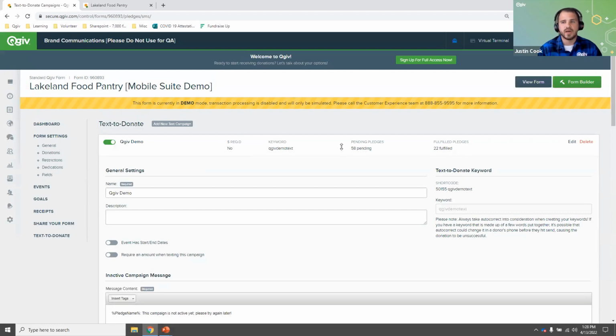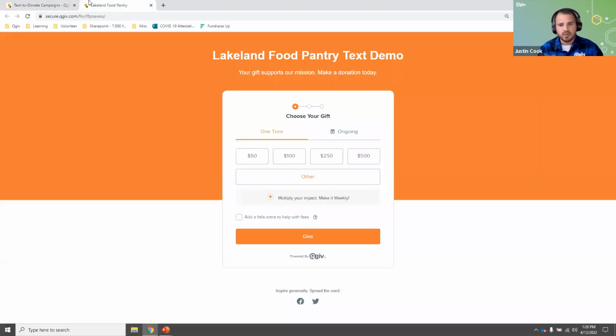And another great thing about the Qgiv forms as well for text donations is that you can add different images tied to donation amounts, and you can even add what we call our recurring giving prompts. So these features help your organization to convert donors into recurring givers.